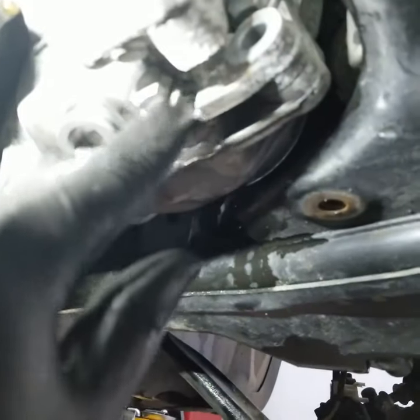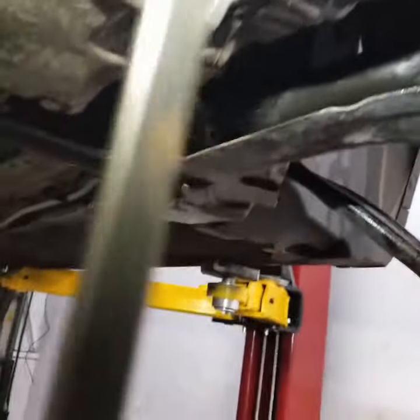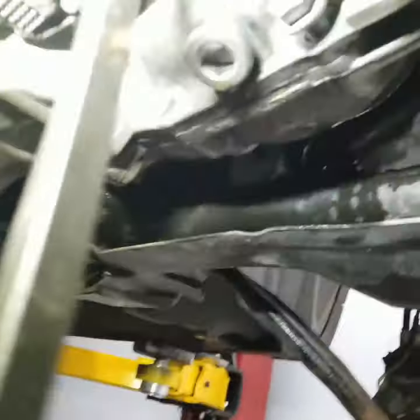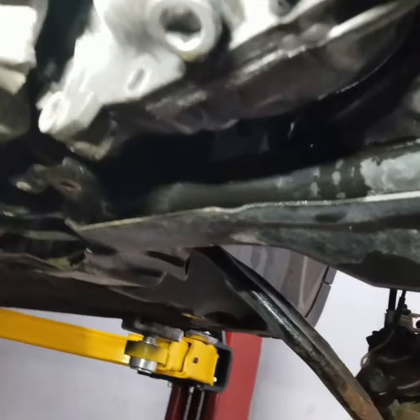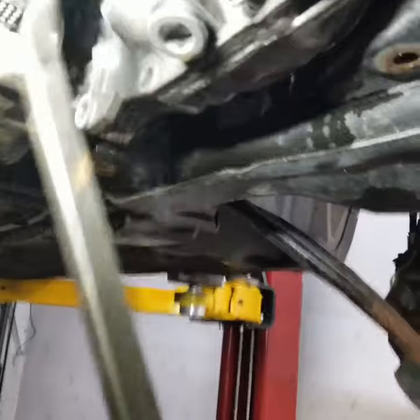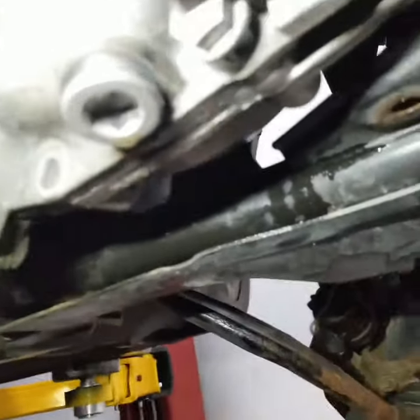Okay, so remember guys, I told you about this bolt that I can't get out. So what I did, I just kind of stuck something like this in the middle here and twisted it. Now I get more space for this to come out. As you can see, I can start unscrewing this and I got more space.